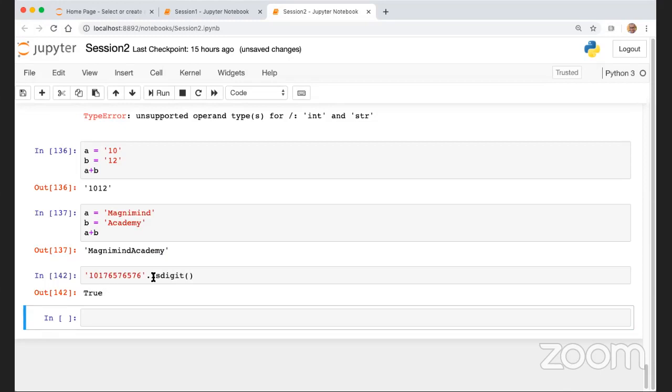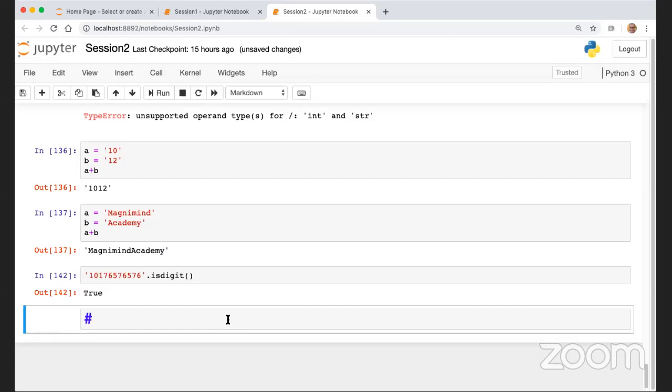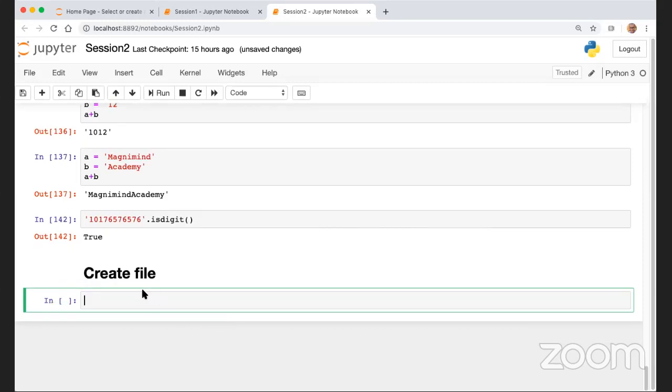Okay, let's switch gears here and try to create one file. So creating a file. I can do the following.